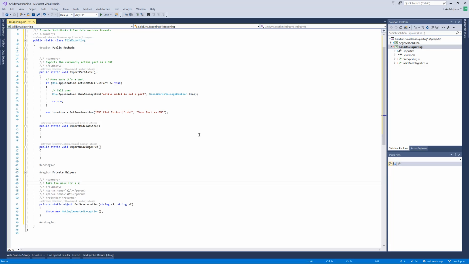Ask the user for a save location of a file. This is going to be what will we call this one? I guess the filter, and this is the title. So we copy them in.